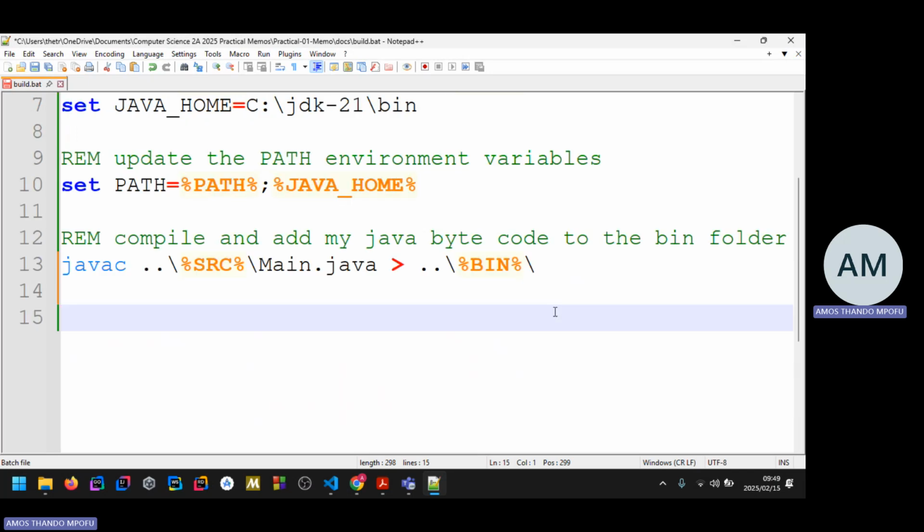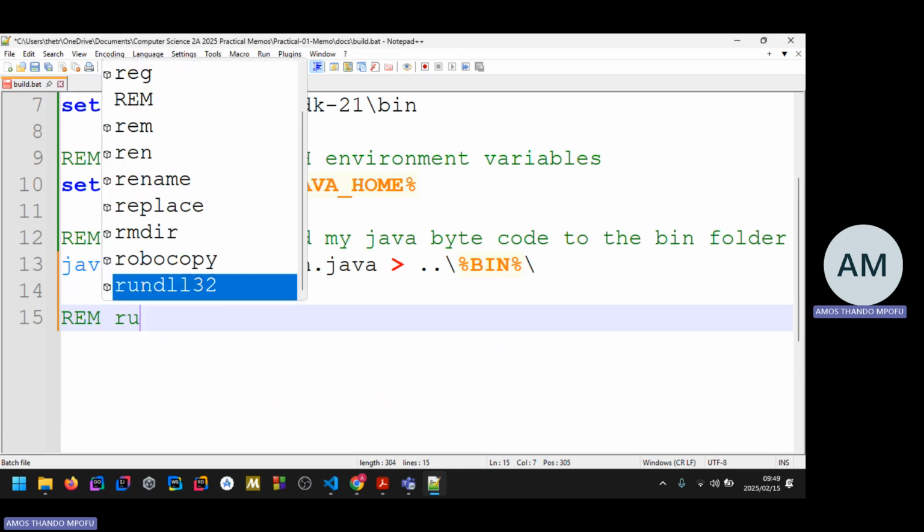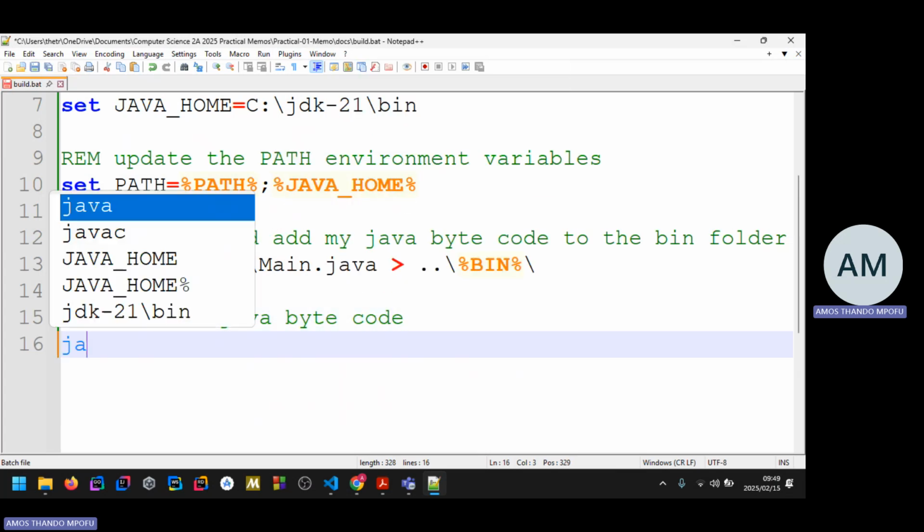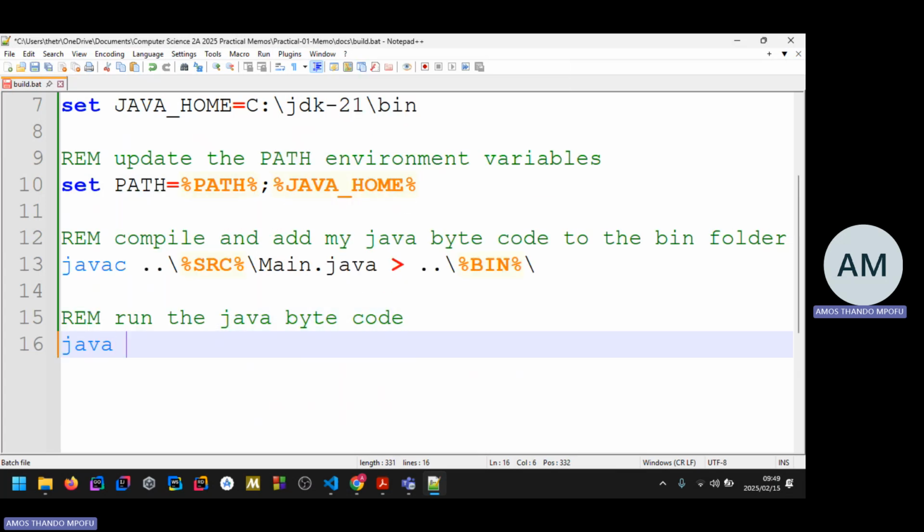But now I need to run something that's inside this folder. So how do I do that? So run the Java bytecode. I use the java keyword to run it. So now I've compiled, right? I have Java bytecode, which is a file that ends in a .class extension.